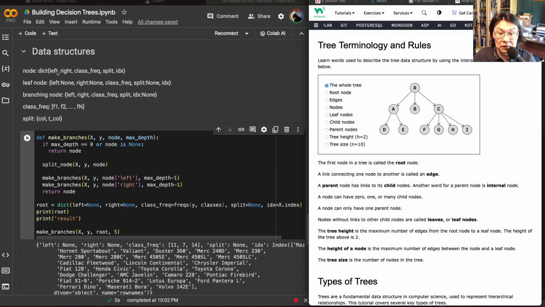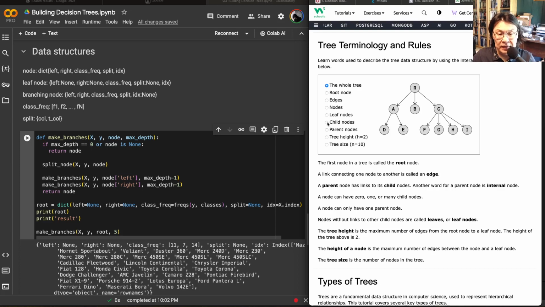Left and right will lead us to the left side or the right hand side. When we were training it, we've learned how to recursively build the tree. Now we will learn how to recursively predict using the tree. We will be traversing the tree, starting from the root, traversing until we get to the final leaf node. Then we stop, pick the highest frequency, and return. That will be our prediction.